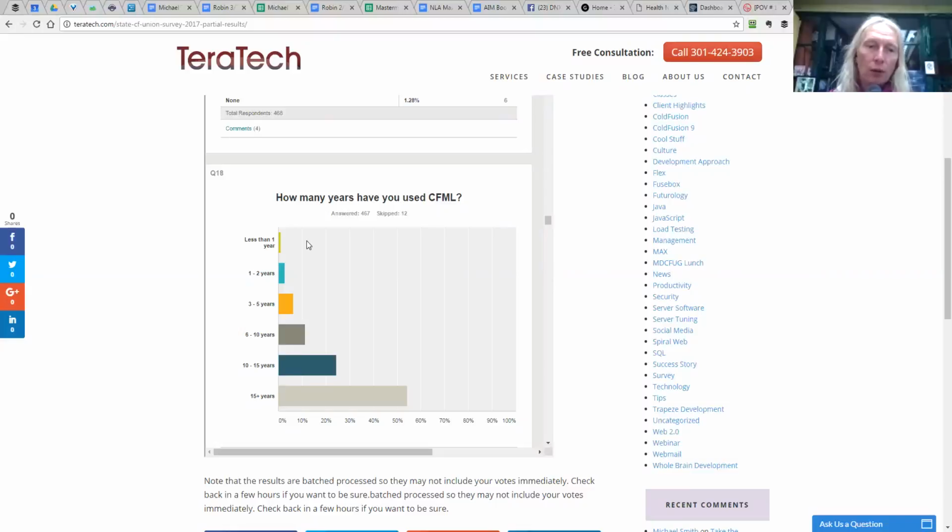Yeah, but I think this is one of the graphs we need to turn around. At some point, absolutely. Where are the new people coming into the language? They're just not there, or at least not among the people answering the survey. Eventually you're going to have just a natural attrition.